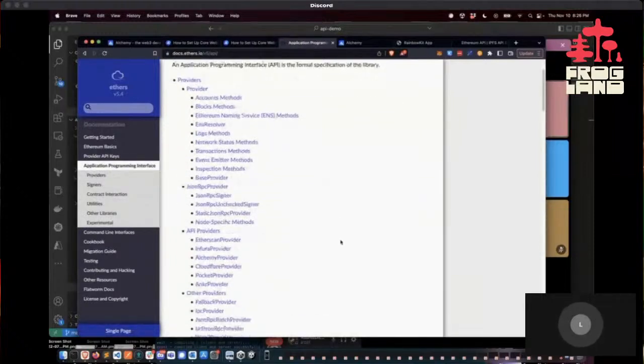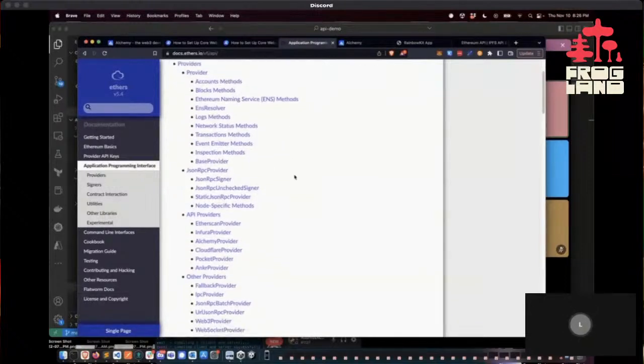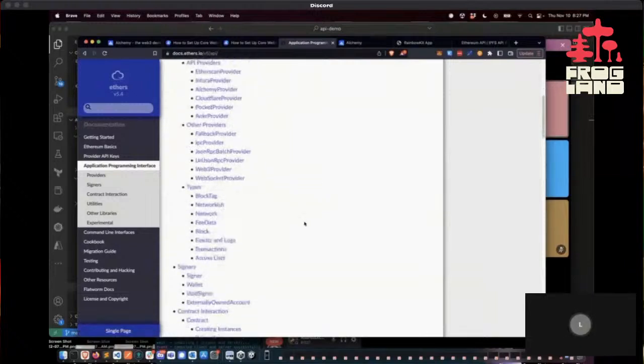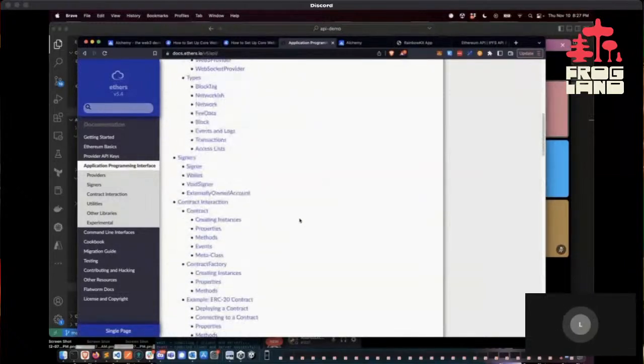In here, this is just describing the Ethers JavaScript library, which somebody wrote to deal with blockchain stuff, right? So there's blocks and accounts and the node operators and the APIs. They've got APIs to talk to Infura and Alchemy and a bunch of other ones too, because they all provide slightly different stuff. And then there's different types.